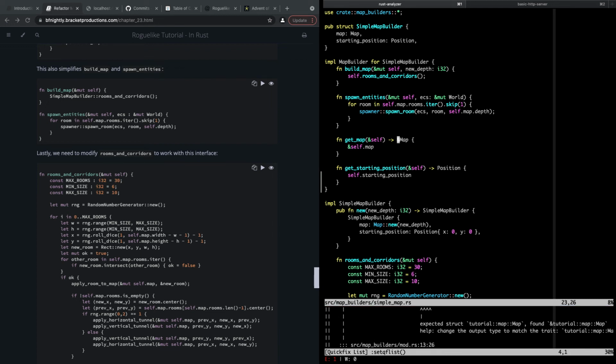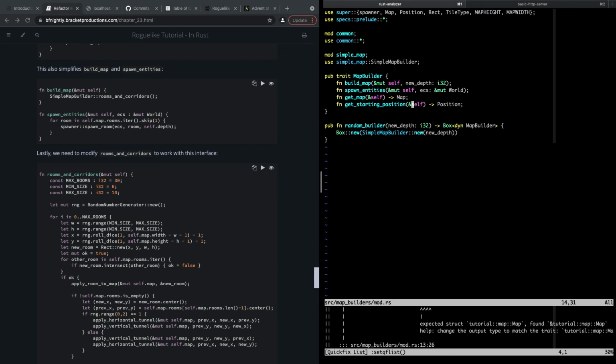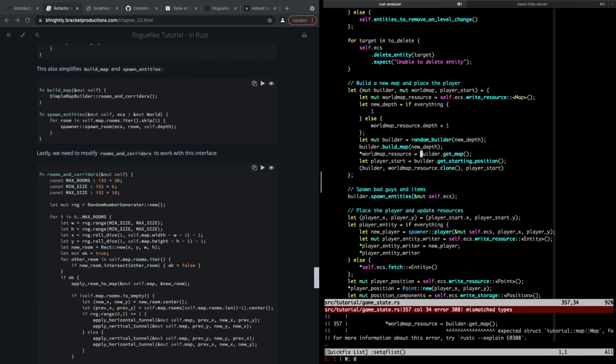Oh yeah, I've got to change the function signature as well. Oh, mod. So this expected a map, and it found a reference. So if we do star, does that fix that? Nope. Move occurs because, oh, now here we go.